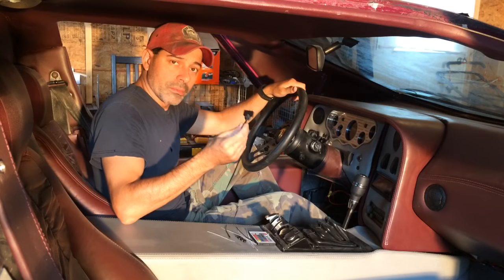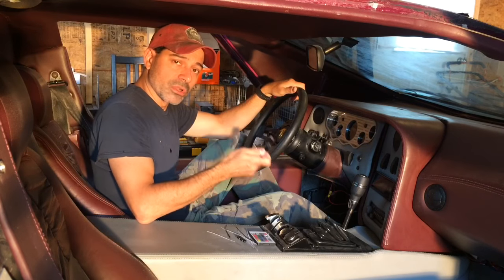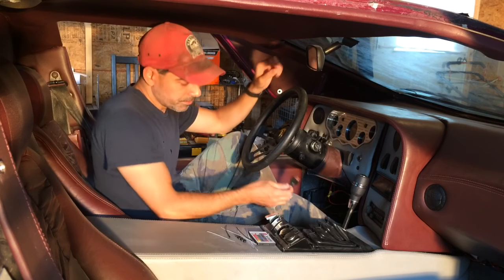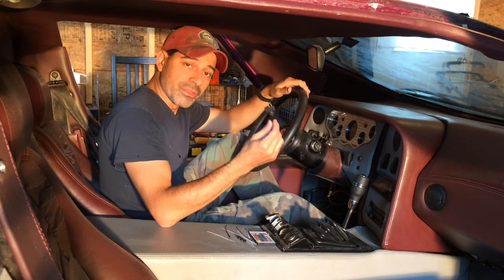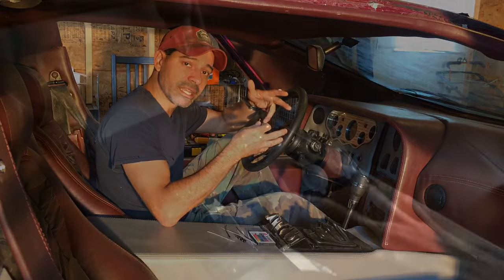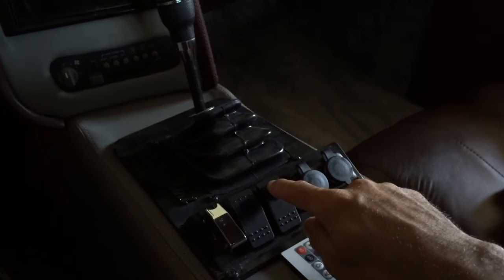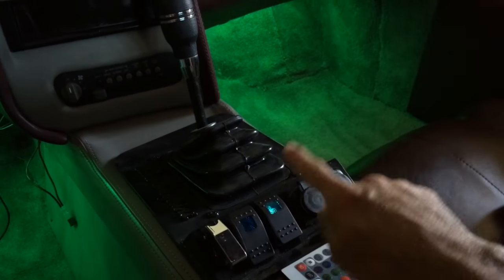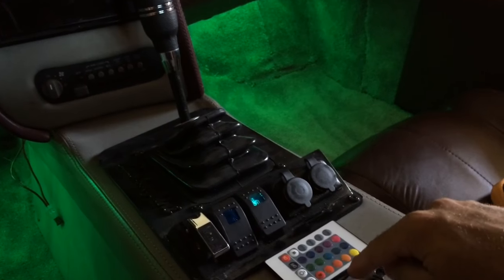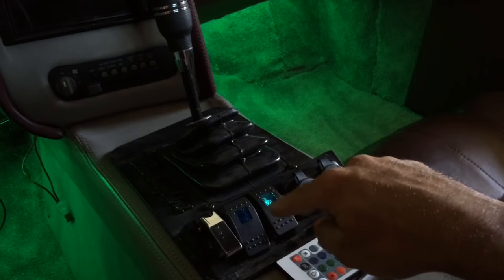For this particular video, I'm hard-wiring the radiator fans to this vehicle so I have full control to turn them off or on from inside. I'll be connecting those to this toggle switch, mounting it here on the dash. But this method can be used for any kind of accessories as well — for example, here's an illuminated toggle switch I wired up about a year ago for some accent lighting. When you push that in, the accent lighting all comes on and it lights up letting you know it's on. It also has a remote control where you can control the different colors.